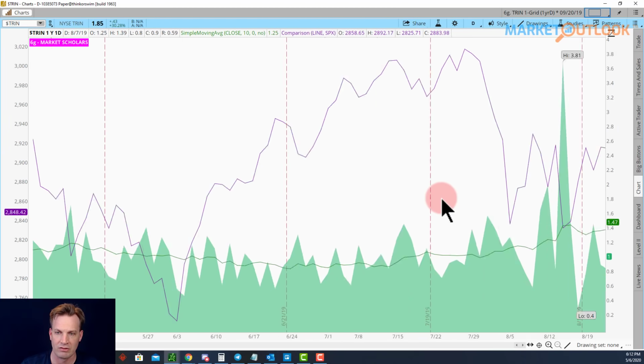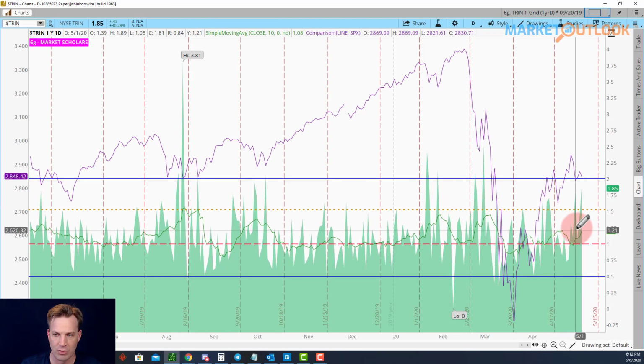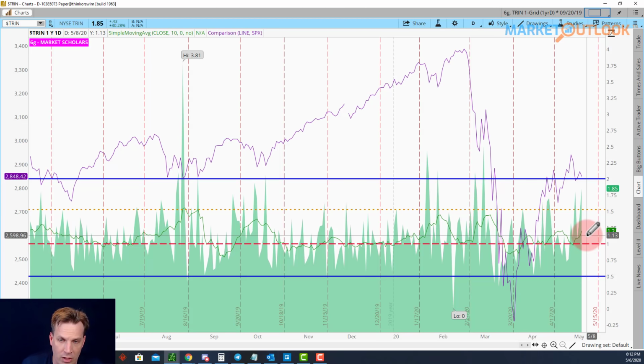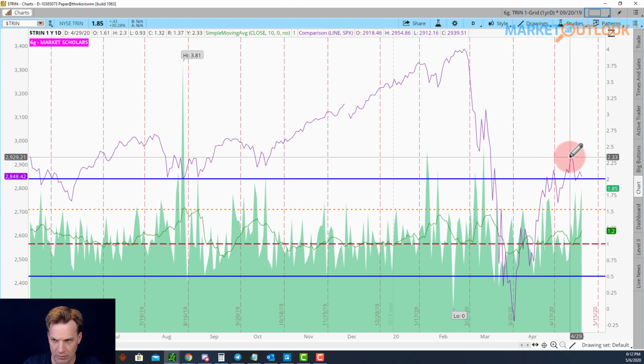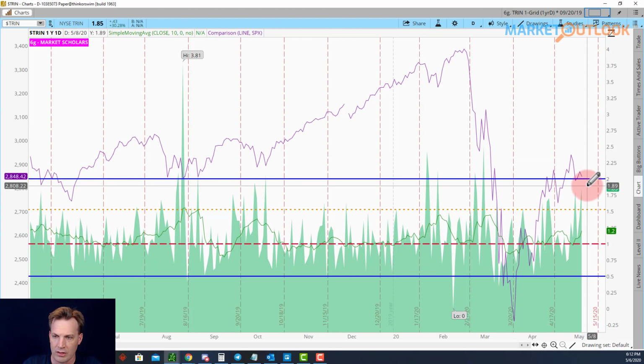One of the things that stands out too is this trend indicator, which measures advancers versus decliners, but then compares that ratio to a ratio of advancing volume versus declining volume. So you might have more decliners than advancers, but if you have a bigger ratio of declining volume to advancing volume, then this goes up, which is more bearish, right? If you have a lot more volume on the declining side than on the advancer side. And that seems to be the case, considering the breadth of the market. And you can see that we're rallying up here since we peaked. This is the S&P 500 here, since we peaked a few days ago. So, just a little something.